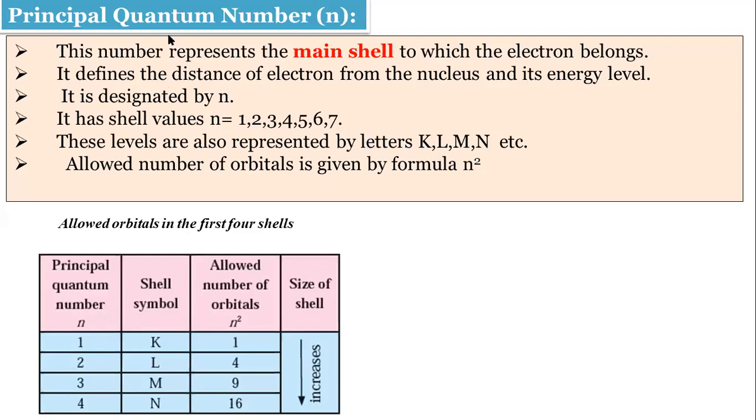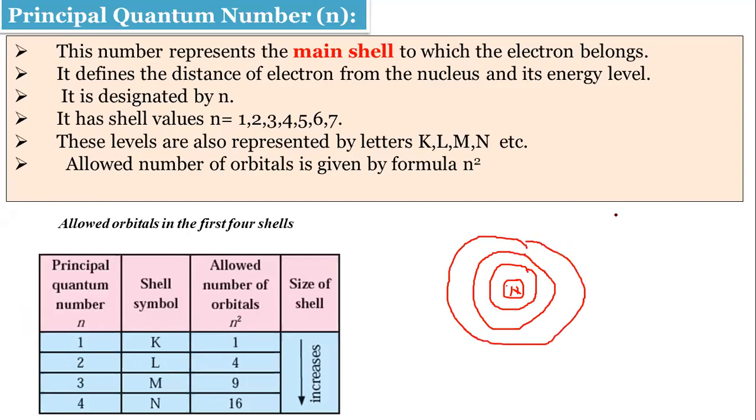So this principal quantum number denotes in which shell, that is the main shell, the electron belongs. It is also the distance of the electron from the nucleus. As we go away from the nucleus, the energy levels will increase. We know this diagram. Again, I will show this diagram. Suppose this is the nucleus. If the electron is in the first shell, it is the first energy level. Then the second shell is the second energy level, then the third energy level. Like this, energy levels will be increasing. So these will be K, L, M, and N. Like this, the shells are increasing.